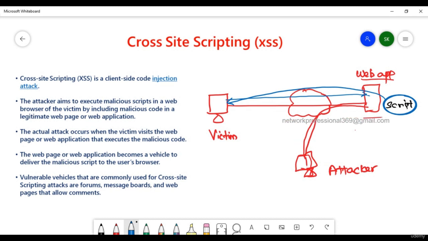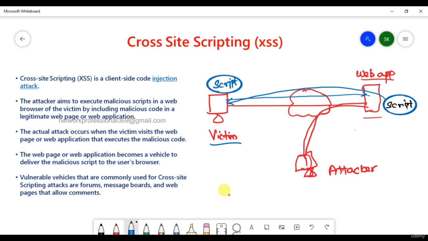Now this script will be executed in the victim's browser. This is how a legitimate user becomes a victim by accessing a legitimate website.